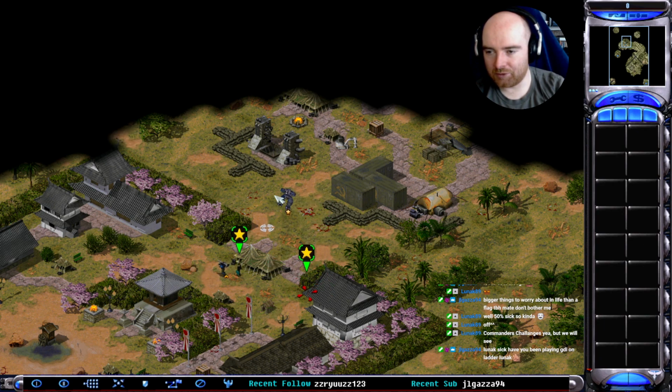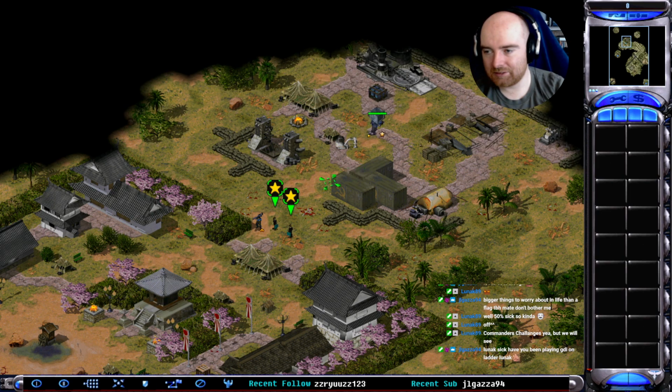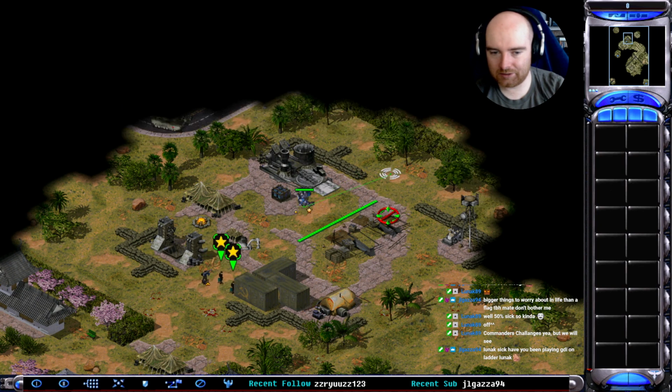But I can flip between them. That's a cool Tesla reactor. It's been abandoned. Some nice assets. Nice.